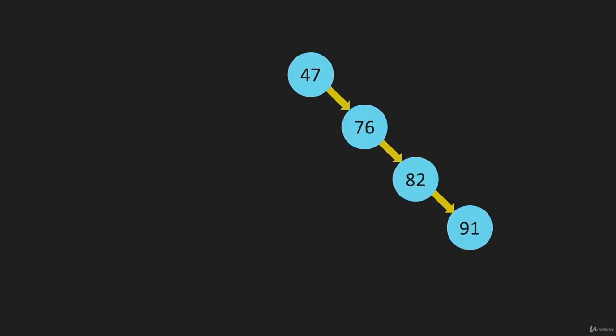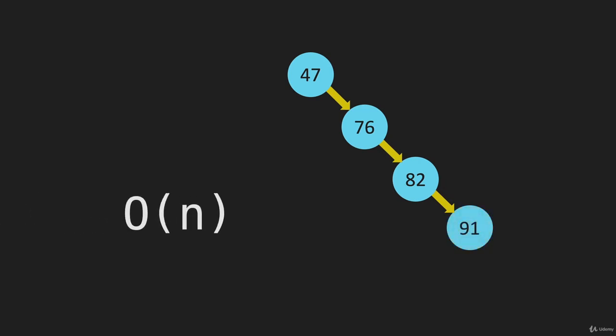Well, if you have a binary search tree that looks like this, and you're going to find the 91 node, you have to iterate 1, 2, 3, 4 through the list to get to that node. There are four items, and it took you four steps. That is O of N. And since big O is a measure of your worst possible scenario, technically, the big O of a binary search tree is O of N.